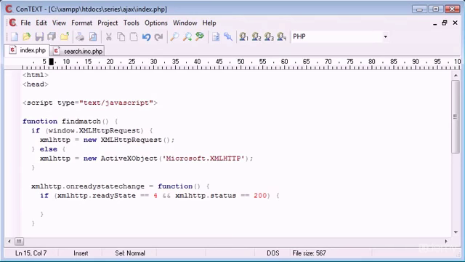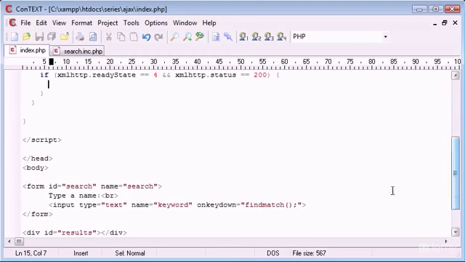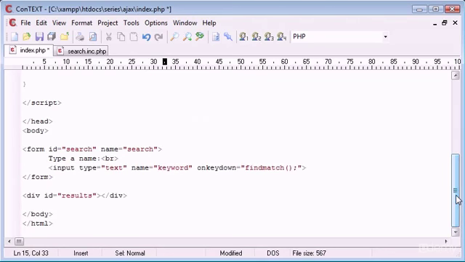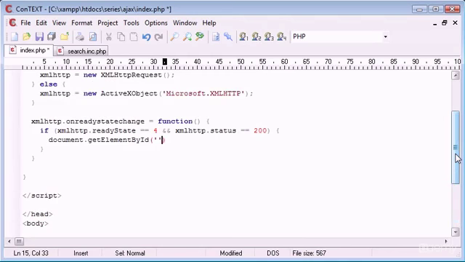If data isn't returned, we don't need to carry out the following block inside here, which is grabbing the element by ID, the element that we're going to be putting the data into, our results div. So we say document, because we're speaking about the overall document, and then getElementById, and let's go down here and check. We have called this results, so I should have known that because I did name them so I could remember them.